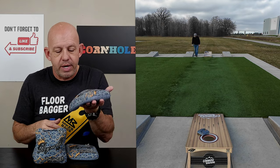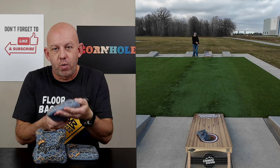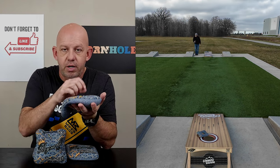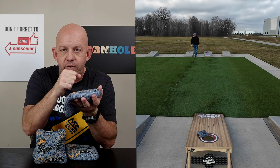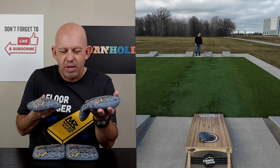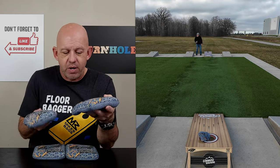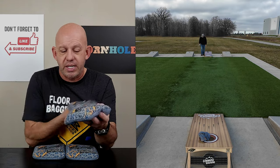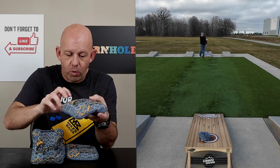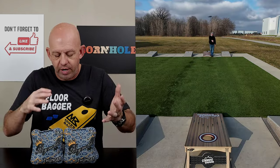Get this bag up near the hole — as long as it can grab that hole, get enough corner to grab it — if it doesn't go in on its own, it's going to go in. It's not that hard to collect. The mixed fill in here is very hole-friendly; it wants to move and drip into the hole pretty well. If you get a bag sitting there, I didn't have to get crazy aggressive — just sliding the bag and clipping it would usually take it right in. But if I needed to, I could come across the board with a cut or step out and clip it. So the bags are definitely collectible every which way, which gives you the ability to put those blockers where you want and play a dirtier style game.